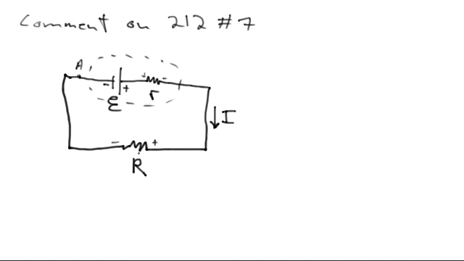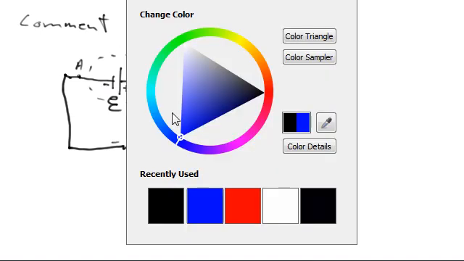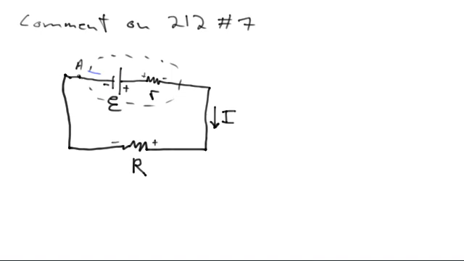The problem with that is when you want to use V is equal to IR, that relates the voltage across a resistor to the current through the resistor. You need to use the voltage across the resistor and the current through the resistor. You can't use any old voltage. So for instance, in this case, you can't use script E, because script E is not the voltage across resistor capital R. If we look at the circuit, we can say we've got a conductor here.